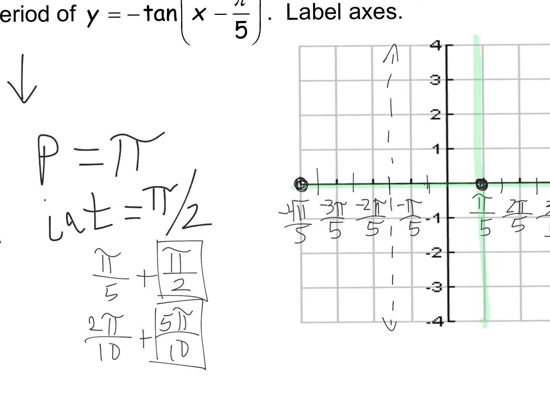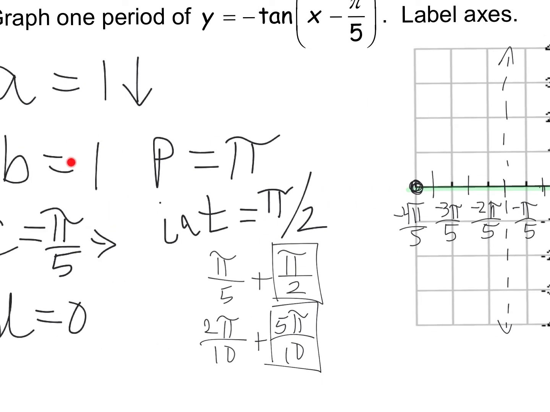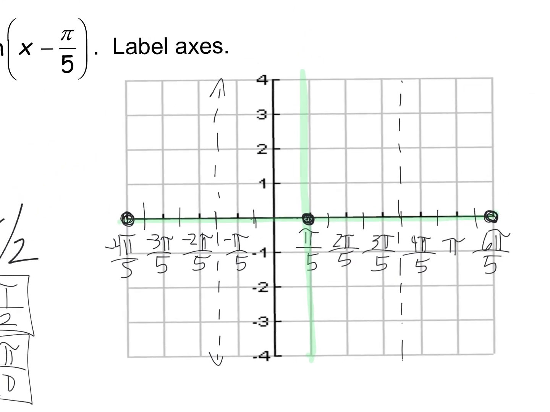Again, the amplitude right here was -1, which means it flipped the graph. So instead of starting down and going up, we're going to start up and go down. So if we're starting from here, we want to kind of have that nice curve to it, kind of like a cubic. I joke and call it a tubic since it's a tangent graph. And of course it isn't a cubic, it's a tangent graph. Cubics don't have asymptotes, but they kind of look like each other.